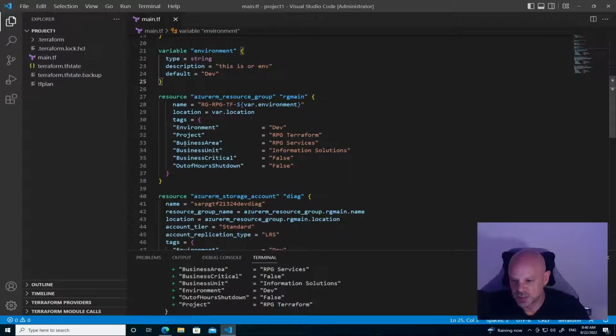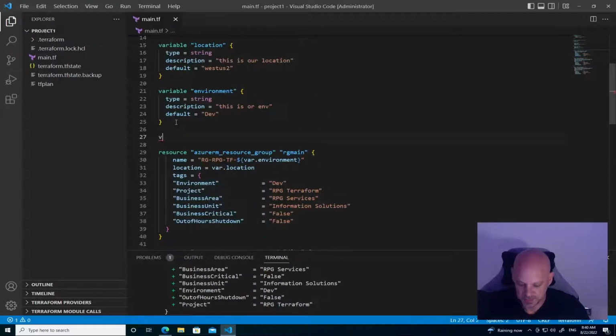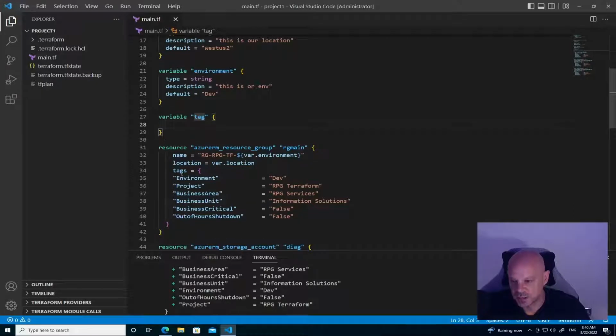So let's tidy up tags next. So let's create a new variable for tags, and we'll call it tags. This time we're going to need to use a different type of object, because obviously it's not a string. It's more like an object. So we need to use another Terraform type, and this time a map.